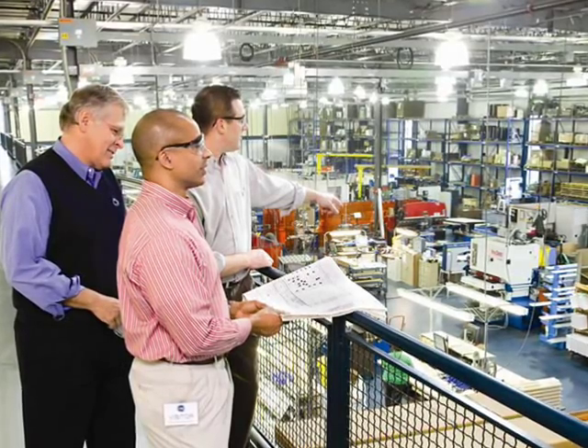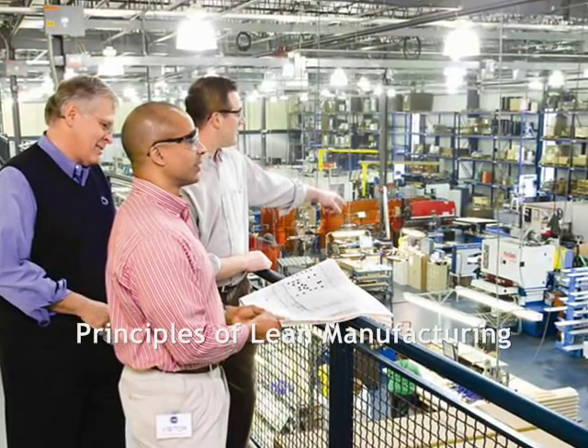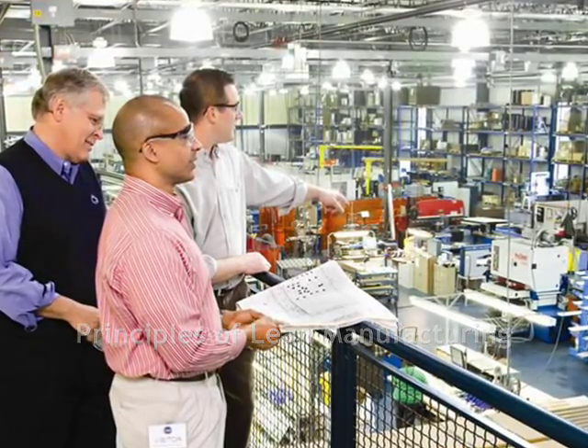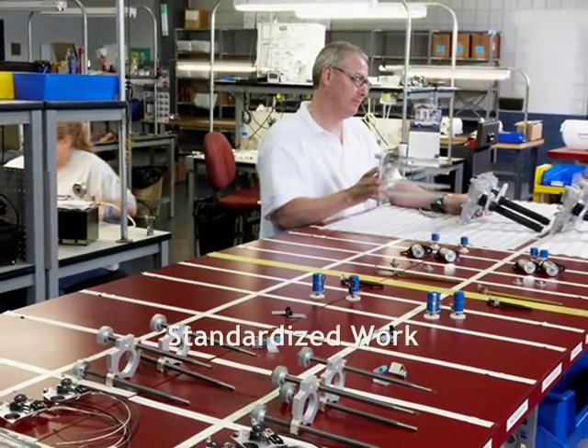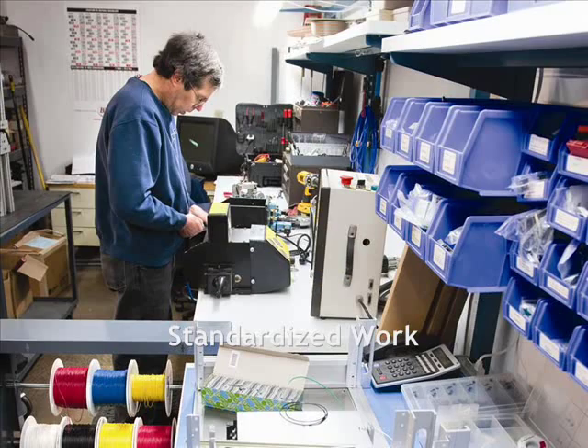What's involved in the process of becoming a Lean manufacturer? Well, certainly it starts with an organization embracing the concept. We break it up into three phases. The first phase is educating leaders — we introduce them to the principles of Lean manufacturing. The second phase is implementing what's known as the foundation of Lean: a very organized workplace and implementing standardized work. Standardized work is a methodology of identifying how people are supposed to do things, and we make sure people are trained on how they're supposed to do things.